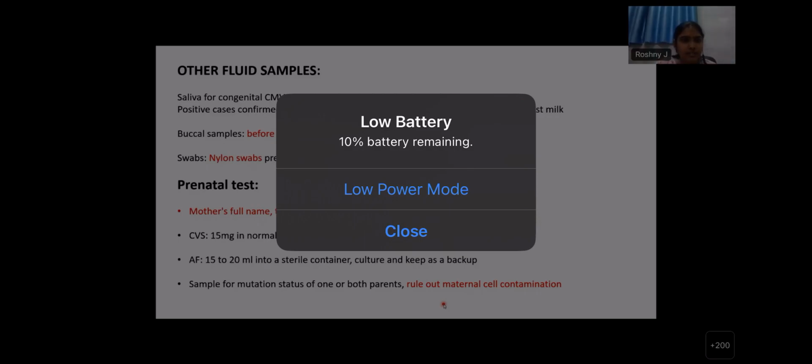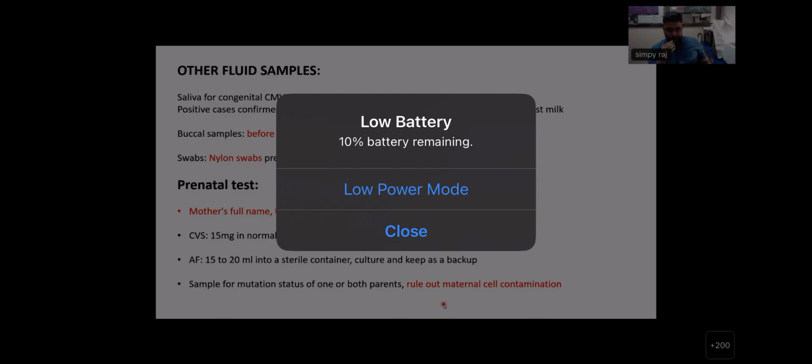So why should the sample be taken 1 hour after the baby's breastfed? Because you don't want any contaminants with it. The food particles might be there. They will dilute your DNA concentration, and you don't want that affecting your test, because molecular tests are pretty costly, and they're working in micrograms, microliters. So any small amount of foreign particle can just ruin the entire test or sample.